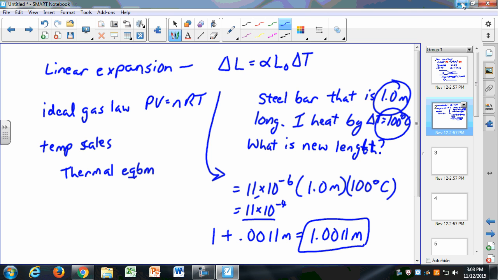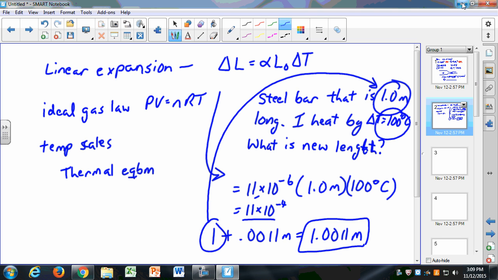The good news about this chapter is the questions don't really require a process. They just require that you know how the equation works and that you know what the numbers are and that you get the units right. Although in this case, the units sort of are as they're stated. 1 was the original length because I want to know what is the new length. I have this 1 meter bar. I heat it up. It gets bigger by 0.0011 meters. And so the new length is the original length plus that amount that it got bigger by.